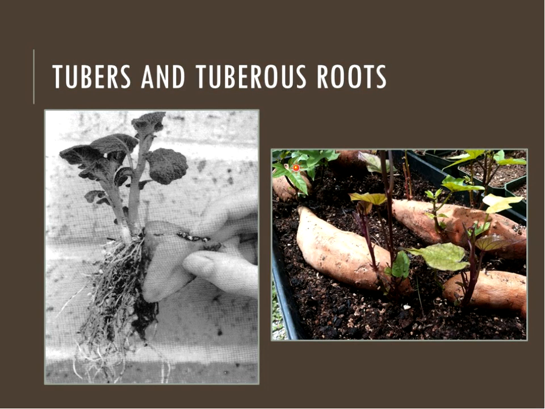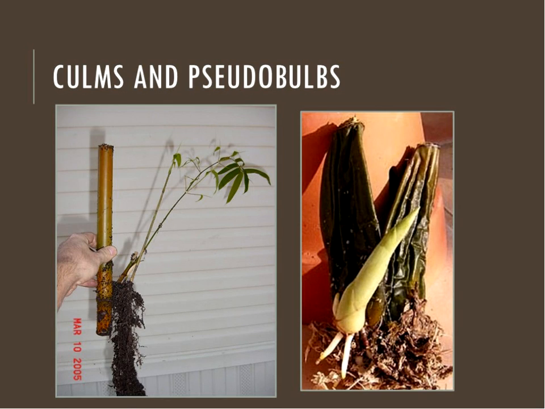A tuberous root, on the other hand, such as a sweet potato, is not going to have those eyes or buds on it. What you can do with a tuberous root, of course, you can just plant it, but a way to get even more plants off of a tuberous root is to lay it on a tray of media, as shown here. And what will happen is it will produce several shoots, which we call slips. Each one of those can just be cut off of the sweet potato and planted somewhat like a cutting, and it will root very quickly. So sweet potatoes and basically any other type of tuberous root, cassava for example, you can propagate this way.